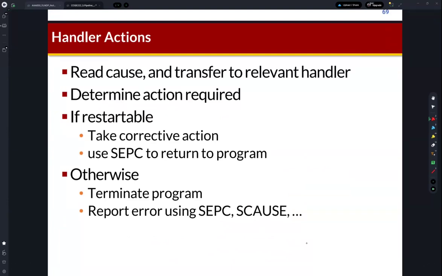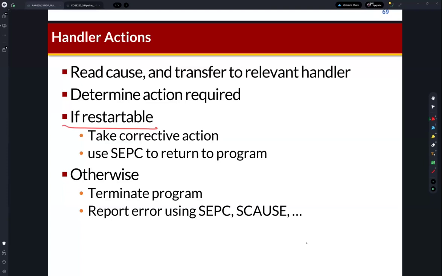As I mentioned, the exception handler is software. The exception handler code is executed, and if it's restartable, meaning the exception is not critical and can be handled by software, then it returns to our code.